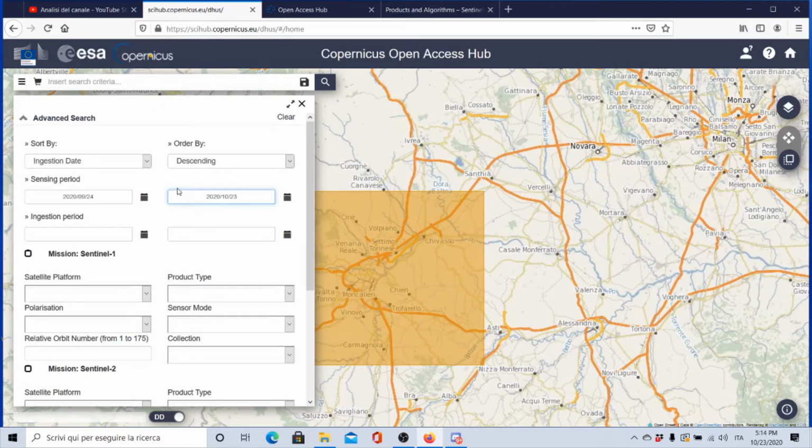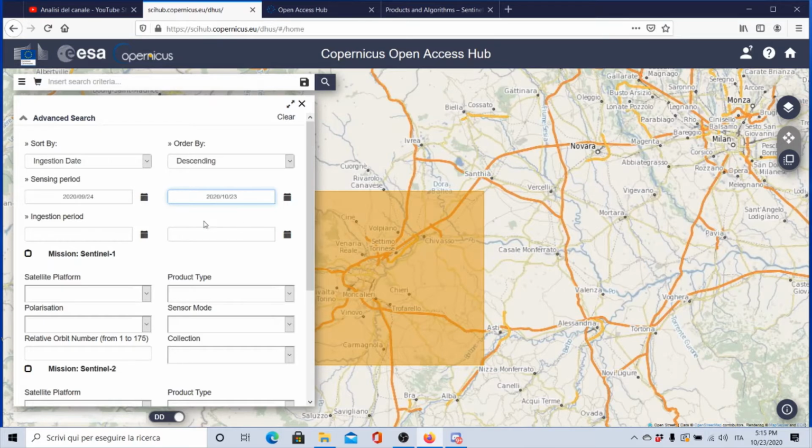This is the sensing period, which is the most important. The ingesting period is not so important; it is when the data are available on the portal. This time interval here is important for us. So I'm searching data in the last month.